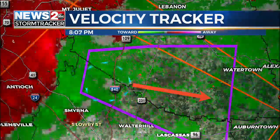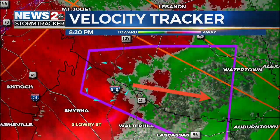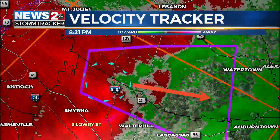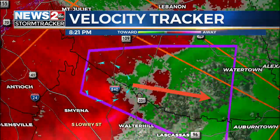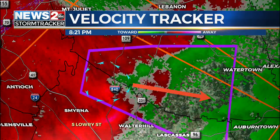Walter Hill being just to the south of that, if we're looking at Max 2 right now, and yes, we are. You can see the southern suburbs of Watertown. Go ahead, Jared. Well, also, look at that red maximum right there towards Walter Hill. Actually, if you stop the radar, that could be a monstrous inflow going in. Stop the radar there. Click on that. Right, and click on the bright red.